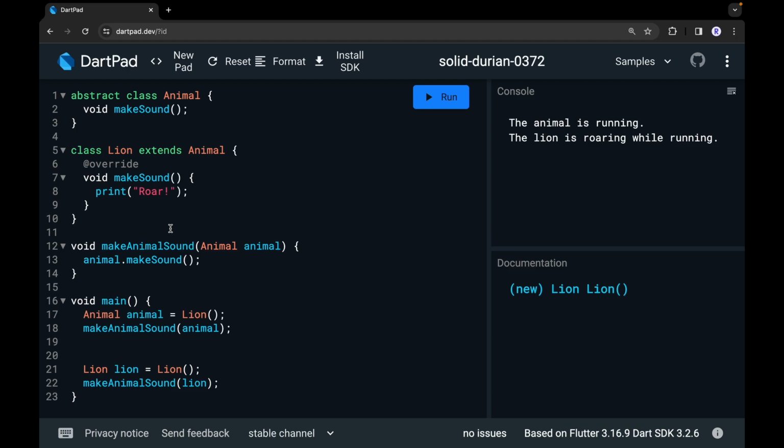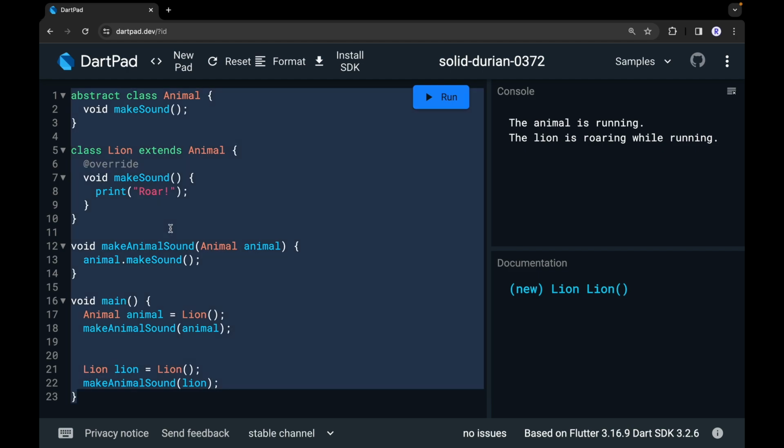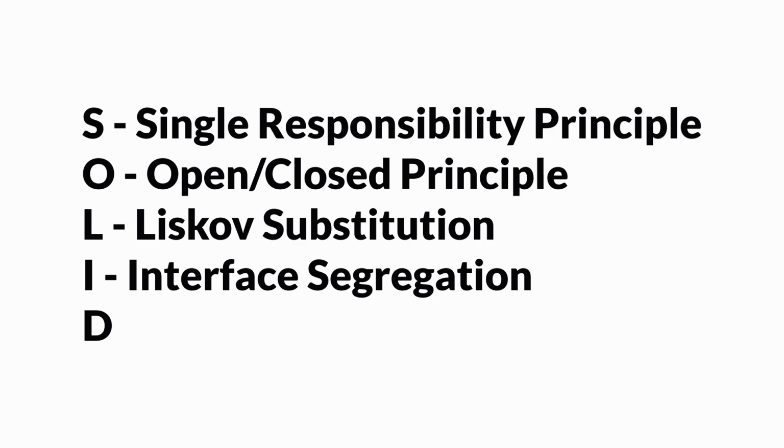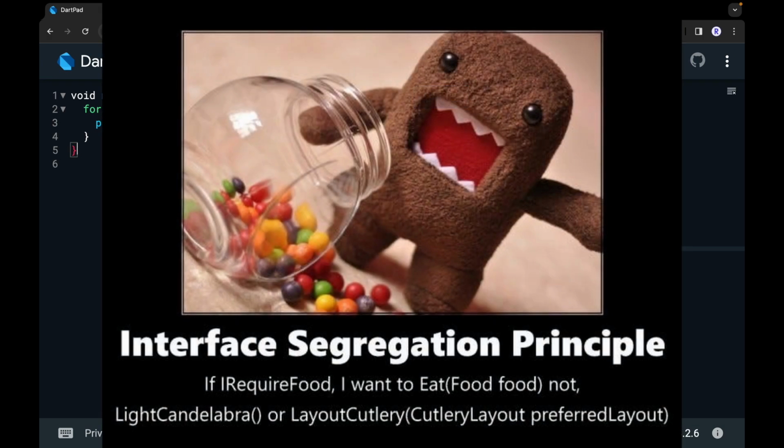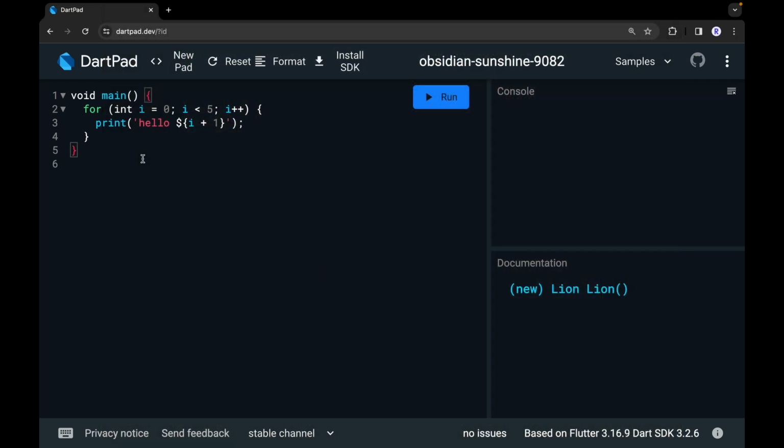Now that we have understood the Liskov substitution principle, let's get into the I of SOLID principles, which is interface segregation. Interface segregation states that clients should not be forced to depend upon interfaces that they do not use. The Interface Segregation Principle, or ISP, basically emphasizes the importance of keeping interfaces slim and relevant to the clients that implement them. This is why it might feel very similar to the single responsibility principle. Each class or interface that we create serves a single purpose in this principle too.